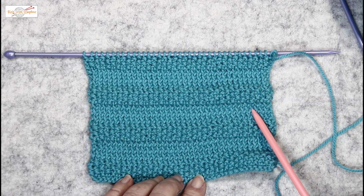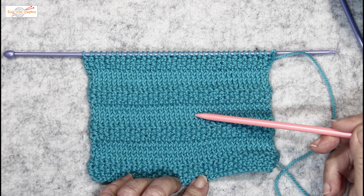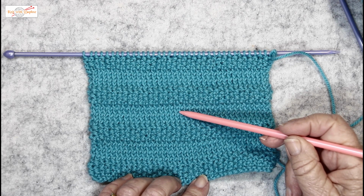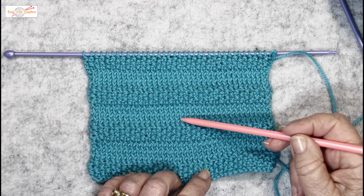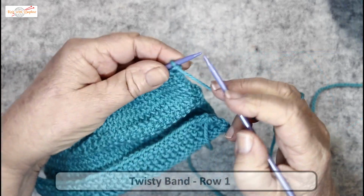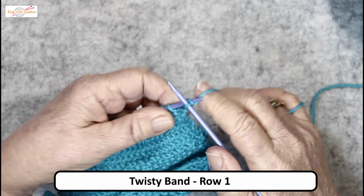twisty stitches. I hope you can see how the twisted stitch gives a slight herringbone effect to the knitting. So instead of the ordinary stocking stitch, there's just this little zigzag up and down. I'll knit the Twisty bands first. Start with a knit one to give a nice neat edge.